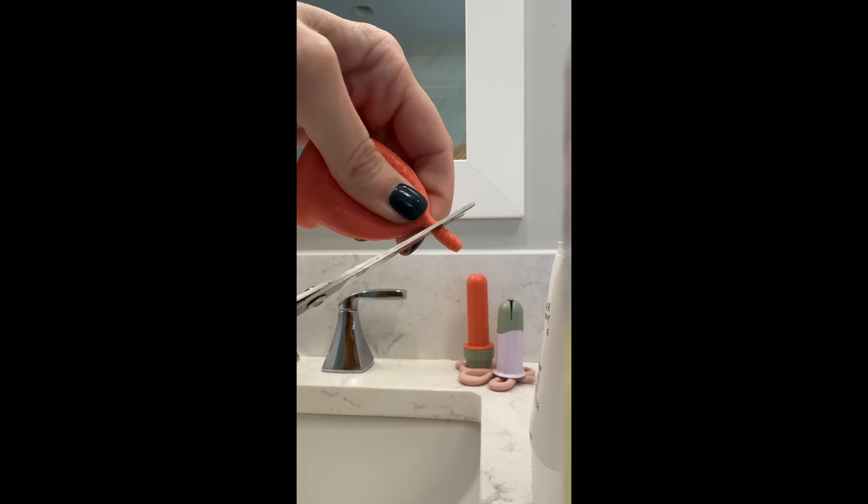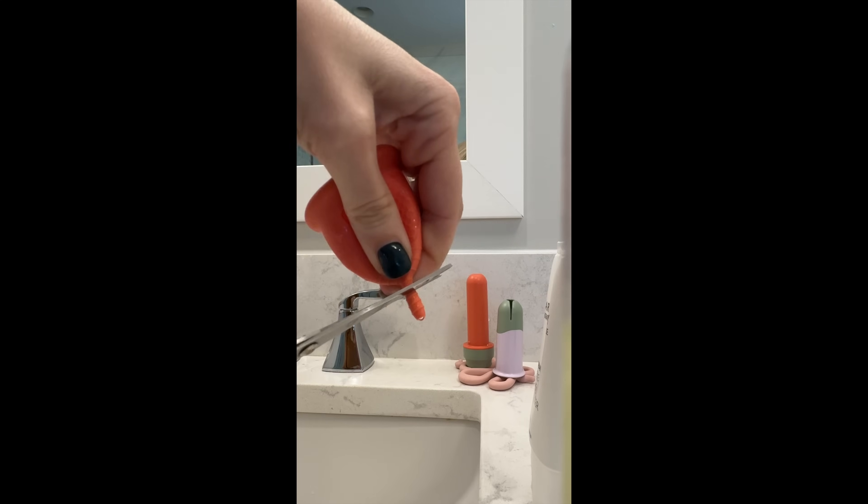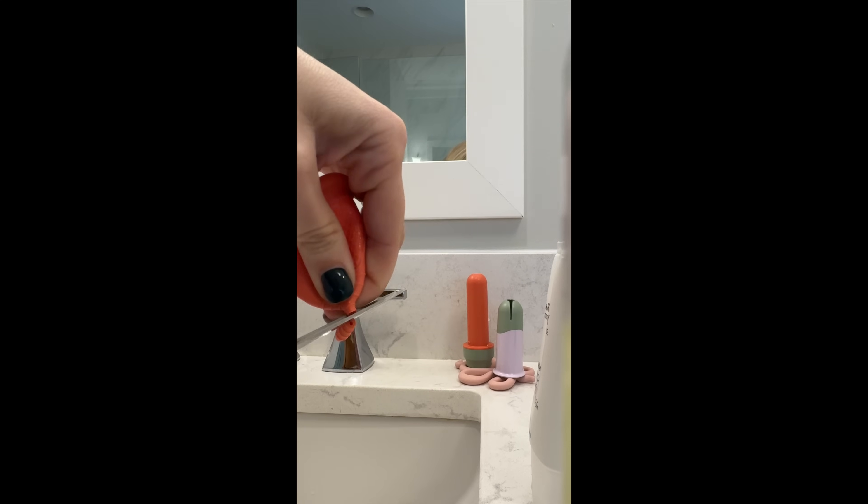It does have a stem with a spiral grip design. I immediately ended up chopping it off because it was just not comfortable for me — the stem was driving me nuts. When I cut the stem, it looked like it had a giant hole in it. It's hollow, but the bottom of the cup is completely sealed, so you're not going to have an issue with that.